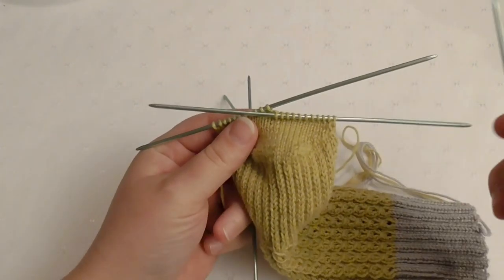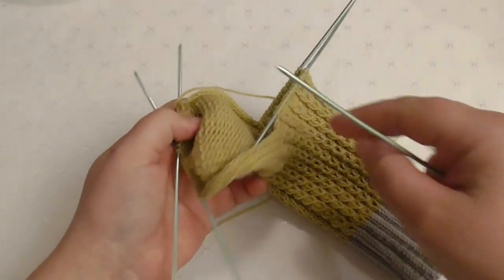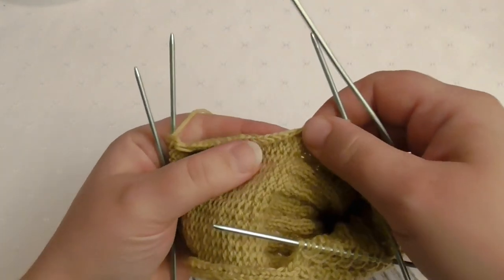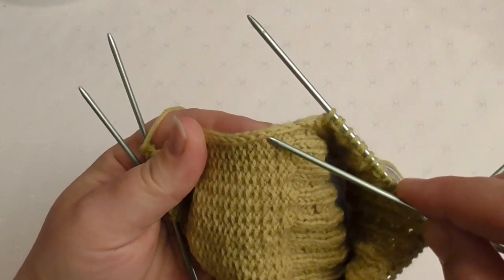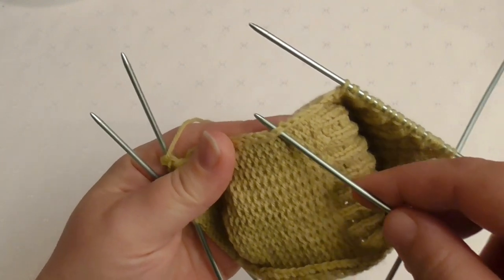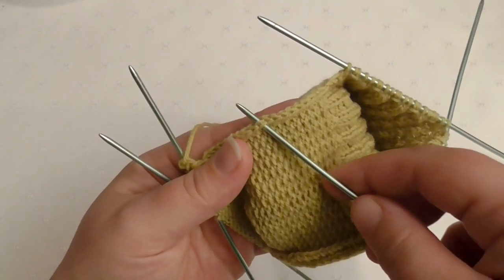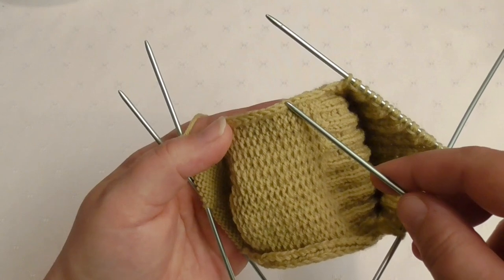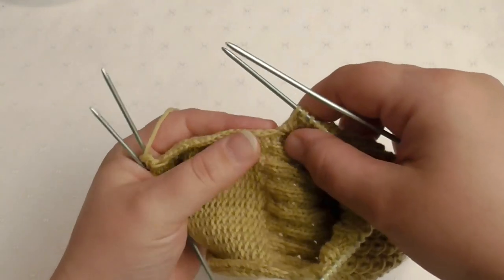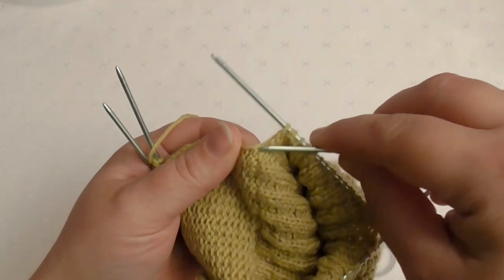And I have started by knitting across these two needles, so the next step is to start picking up stitches. And I'm going to pick up one stitch for each of the stitches along the edge. And these are the stitches that were slipped at the beginning of the row. So there is one stitch for every two rows here. And there are many ways to pick up these stitches. This is how I like to do it.